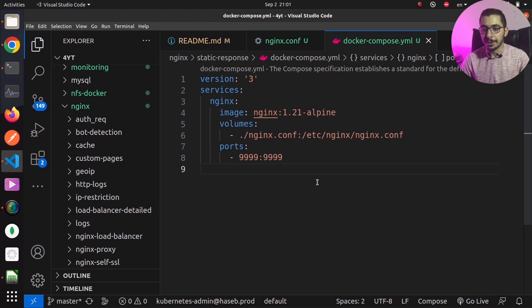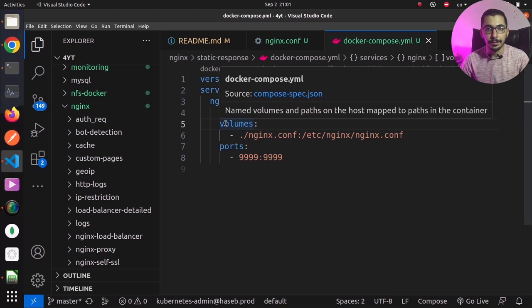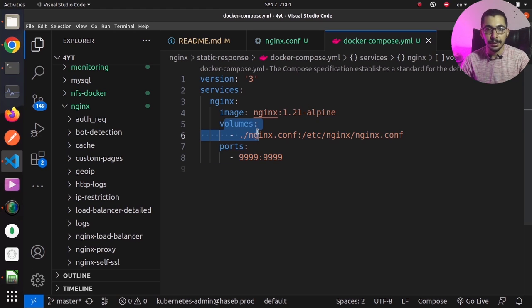So moving to the docker compose file, over here you can see that there is only one service in this, which is nginx, that is using the nginx 1.21-alpine official image. And I've got only one volume mounted inside the container, which is the ./nginx.conf file to the /etc/nginx/nginx.conf file inside the container. So basically this will be the file that will hold all my configurations, which is mapped to the exact file inside the container that nginx will try to load the configurations from by default.